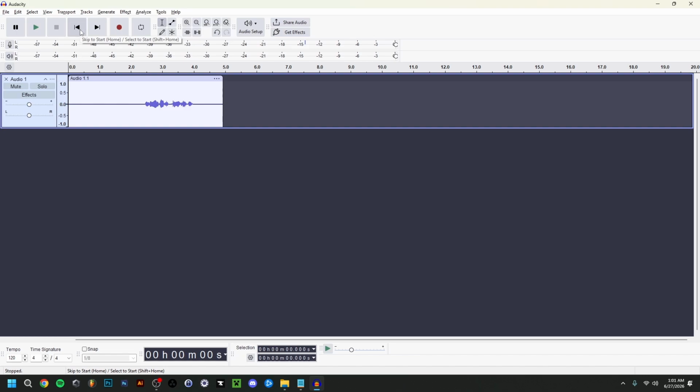Now I can do skip to start, so it's going to be at the beginning. Skip to end obviously will bring it to the end of that audio snippet. And so if I bring it back to the beginning and of course do play, I'm going to use this as an example, and pause. There's going to be stop. Just gonna bring it back to the beginning. And this will be actually looping. So this audio will just keep on repeating itself.